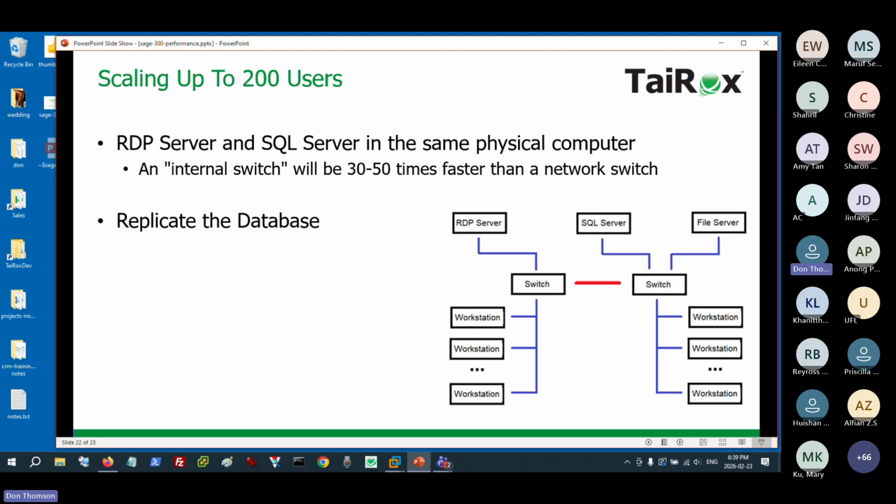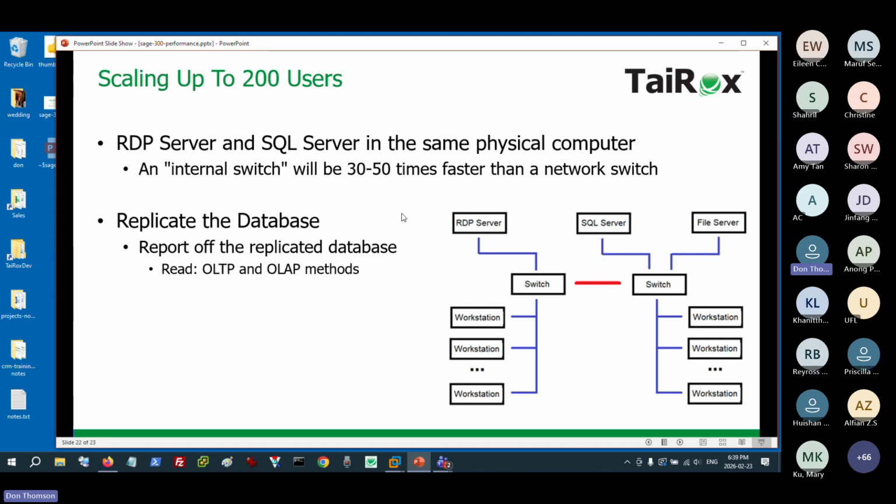And what is the advantage of doing that? Well, you can then report off the replicated database. Do your transactions on the, I'll call it the core database, and that publishes, and on the other database, the replicated database, you can do reporting.